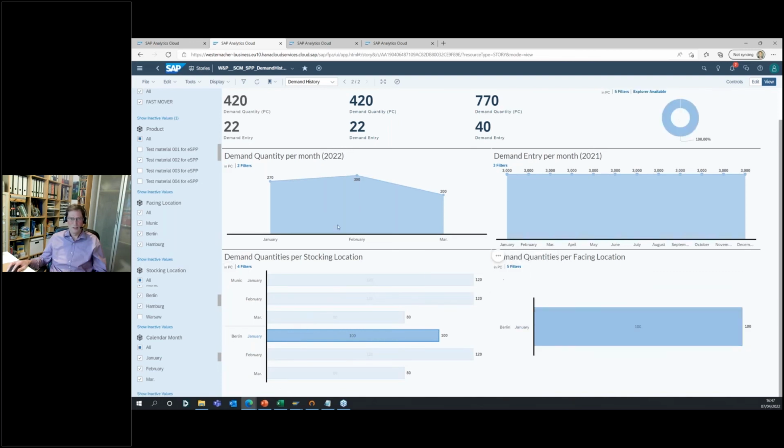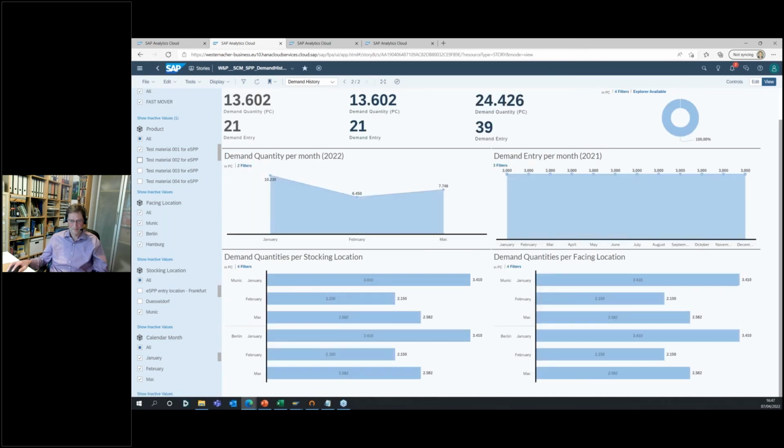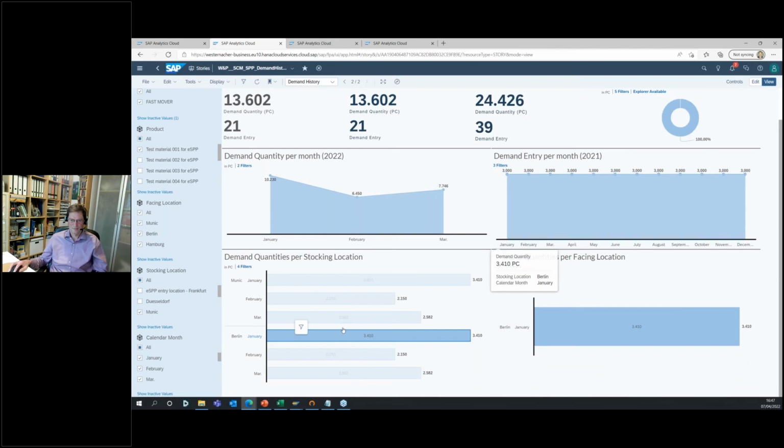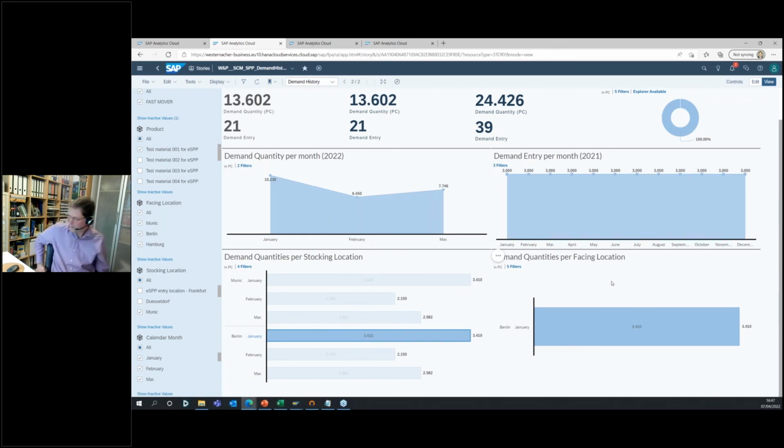Well, actually, no, we can't, because I have the wrong product. No, I need to choose the right product. I wanted to show you actually the linked analysis. So if you push a button here, you see a different picture here. But due to the time constraints, I'm not searching for the right picture.